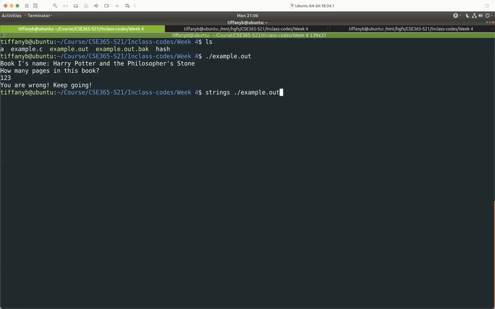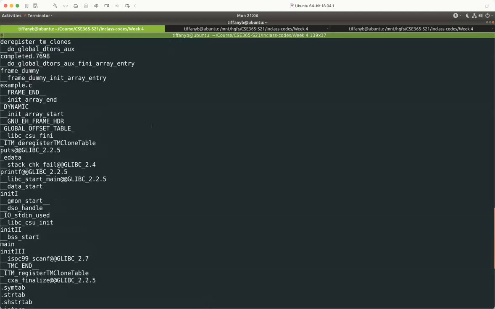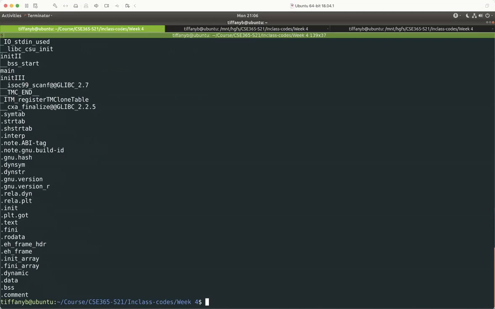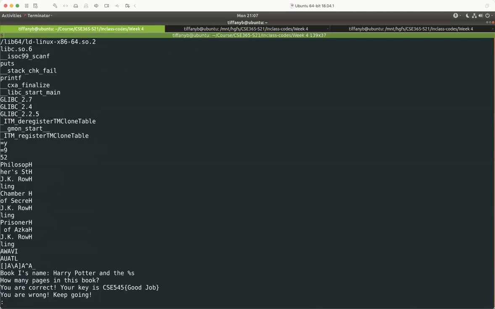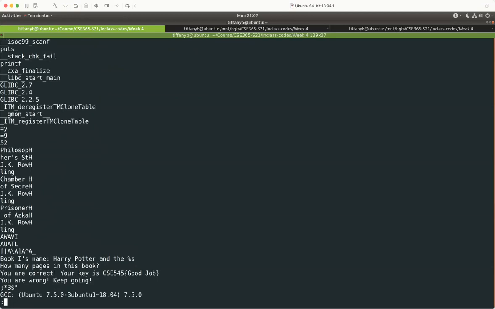So we just do strings a.out. There are many, many of them, right? We can use the less command to show them, not all at one time, so that you can scroll up and down in order to find the key.